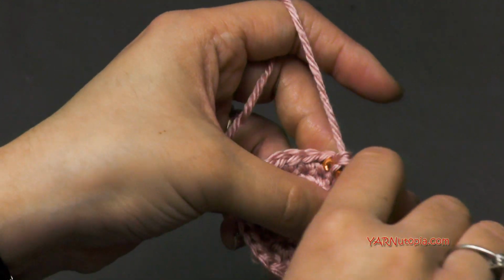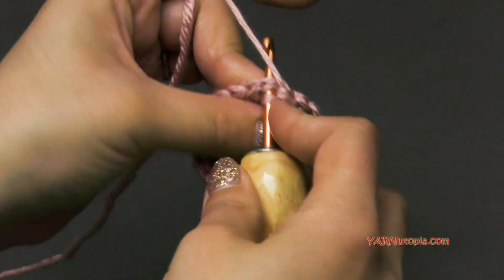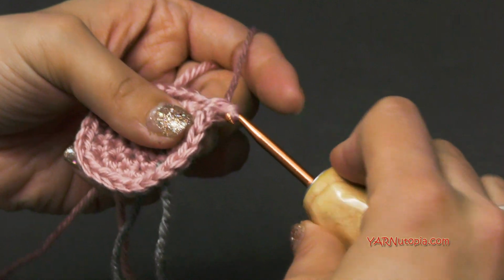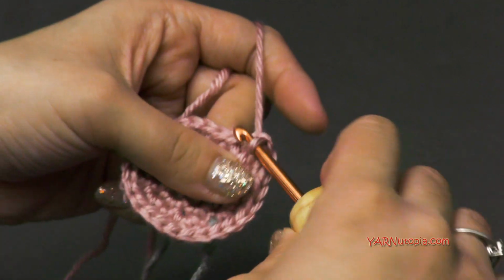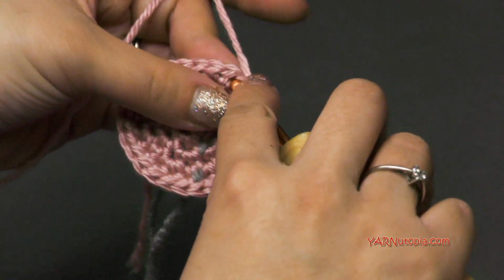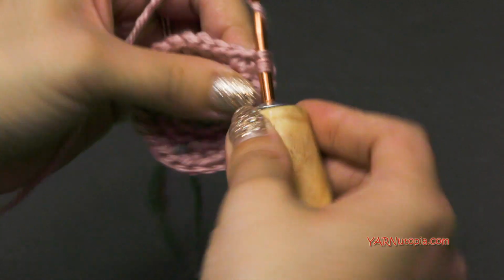So 1, 1, and 1. And then repeat that sequence all the way around. So put 2 single crochets in this next stitch, 1 and 2, and then 1 single crochet in each of these next 3 stitches. 1, 2, and 3. Okay, so just repeat that then, 2 in the next and 1 in the next 3, and at the end of round 5 you'll have 30 stitches.